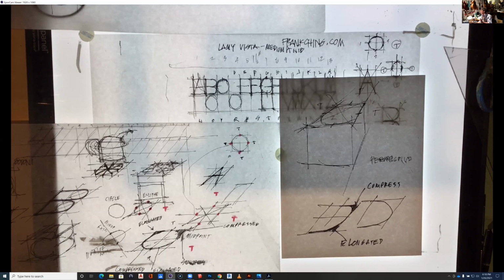It's a little easy to look, and maybe the top part of the D as in dog could be a little more compressed at the top and elongated at the bottom. You know what I mean by compressed and elongated, right? Those things are really going to be important when you're creating.